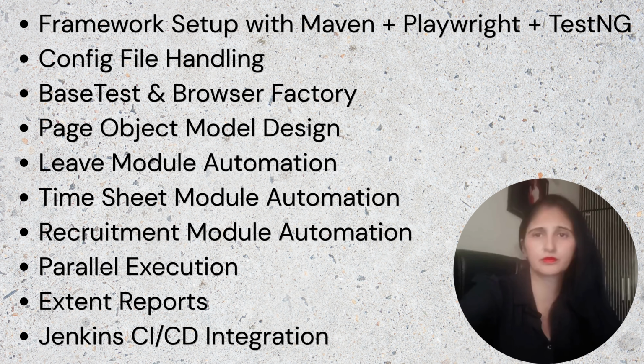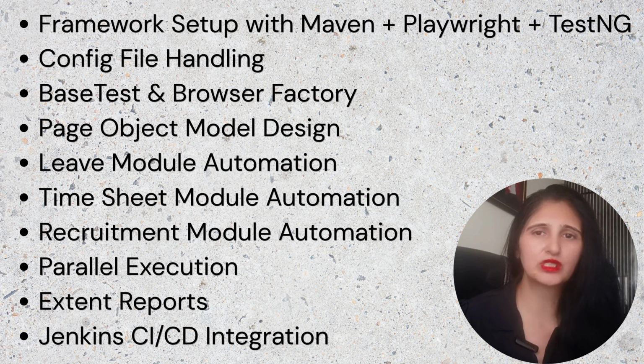For this Playwright framework, I am using the Orange HRM website. So I am automating login and leave module, timesheet, and recruitment module. In today's video, we will create a Maven project, understand the pom.xml, Playwright TestNG dependency, create the basic structure, and create the first test class and run it with testng.xml.